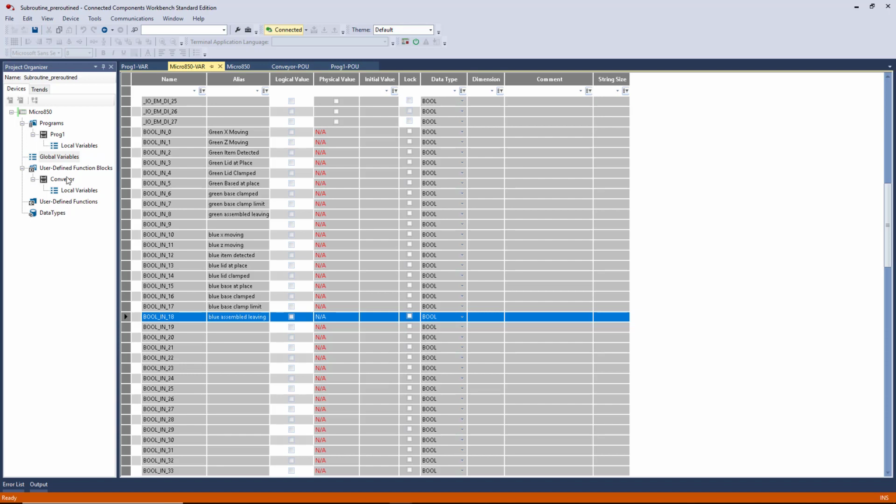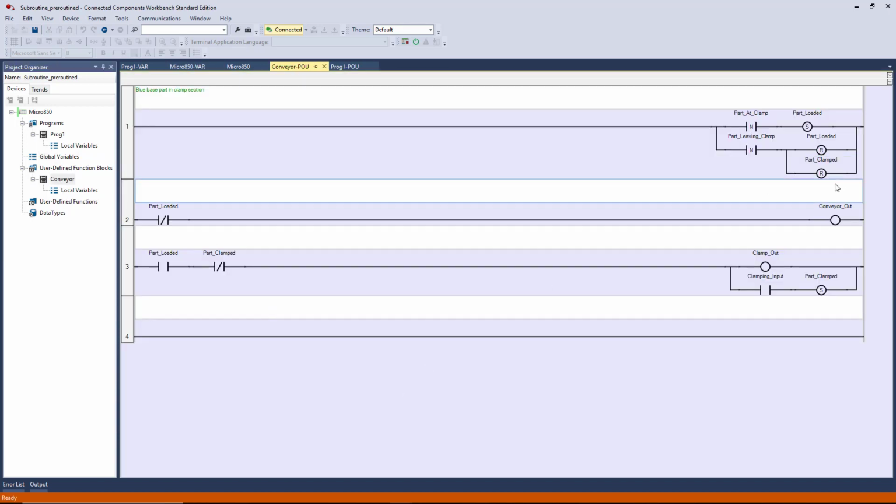Now, as I said, the biggest thing that you need to remember when you are working with subroutines is that nothing in the subroutine gets hard-coded to a global variable unless that global variable is the exact same variable throughout all of your code. All right. So one example that I might have, instead of having my conveyor out be just controlled via part loaded, is if I wanted to have the system enabled, right? The conveyor out shouldn't move unless the system is enabled. That'd be a great reason to use conveyor out right here. All right. So that is just something to think about for your memory.